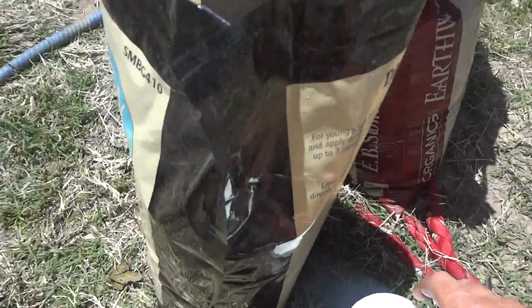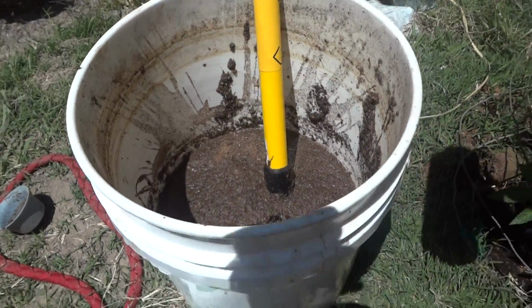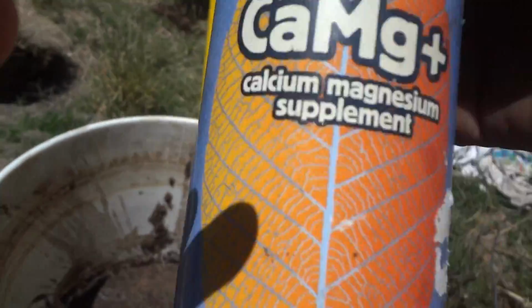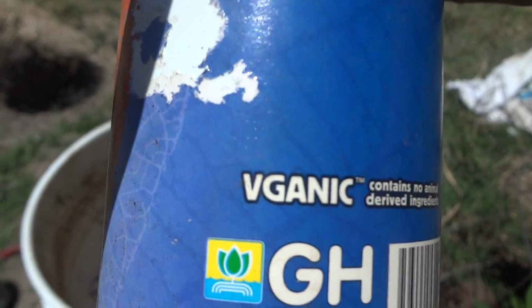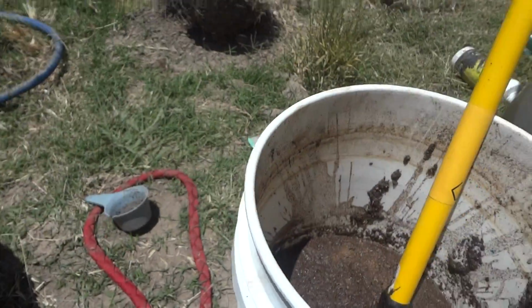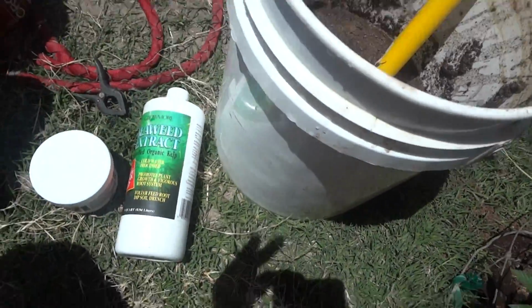Now, I should have molasses, but I don't. It's going in there right after I get done making this video. Ain't got much of this left. You don't need much of it. Calcium, magnesium, general organics. It's actually a veganic product. But yeah, really only need like 2 teaspoons of this as well. Smells like wine or fermenting stuff.